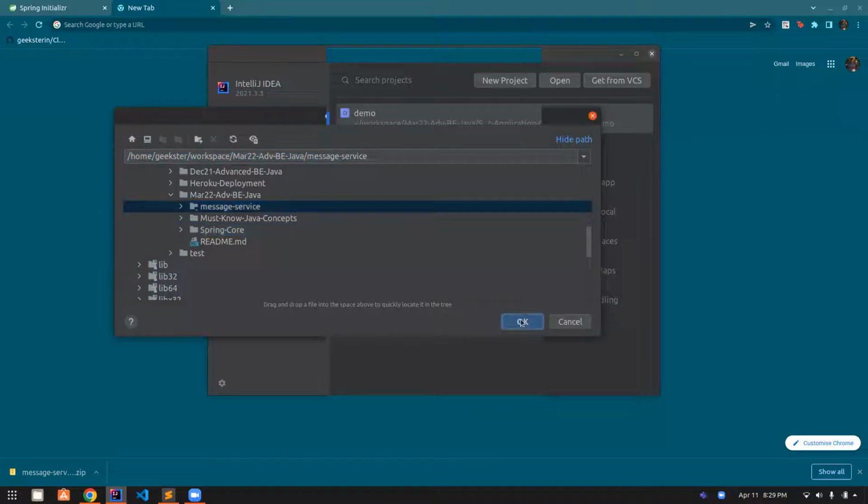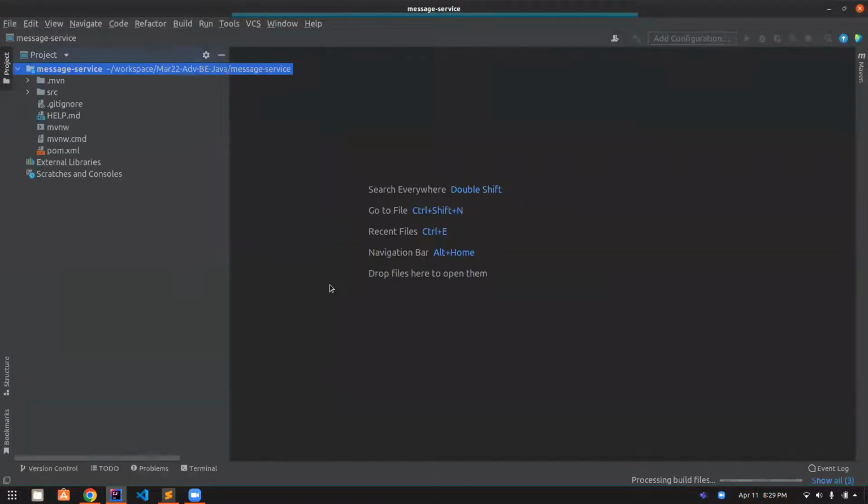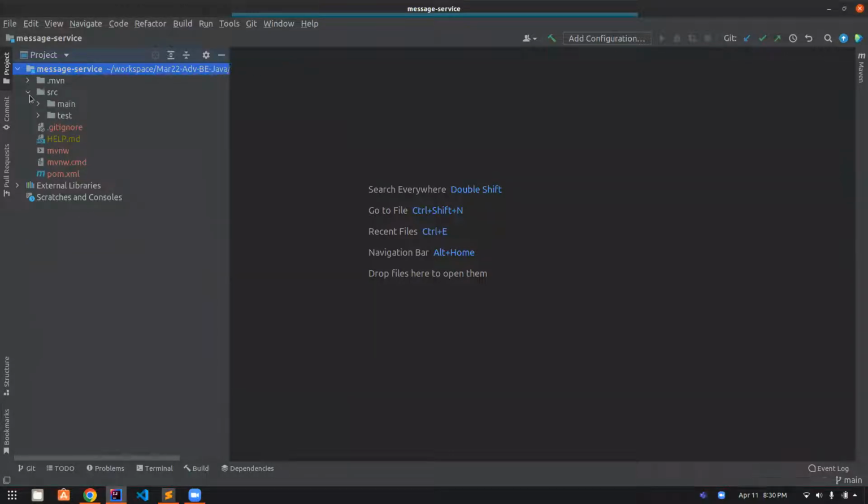We'll open this message service and let this load for some time. Maven project. Cool, done. Okay, so this is how I'm going to work essentially.